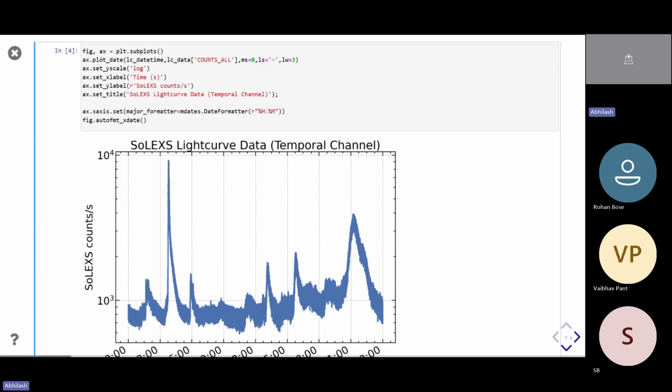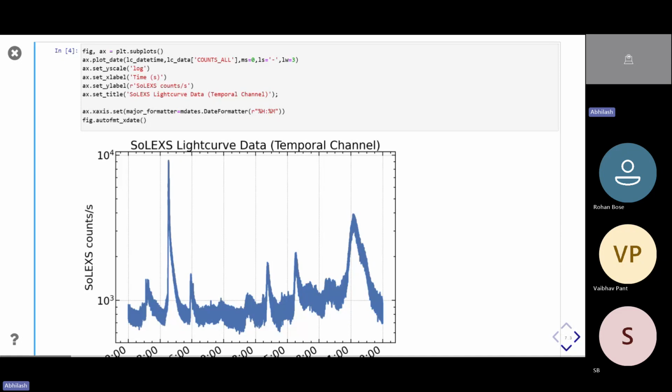But anyway, relatively, you can see there are some intense bursts. There are some slowly varying bursts as well. All of these are flares. The cadence at which this data is available is 1 second. If you look at the background levels, you see there is a huge variation in the background.